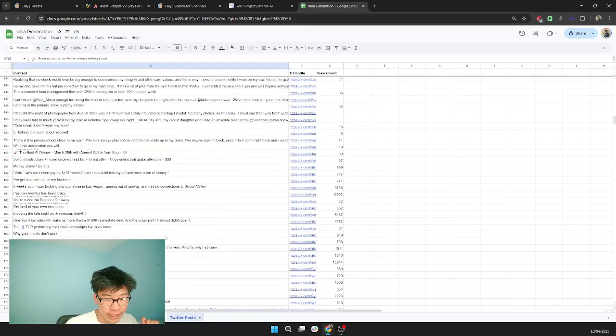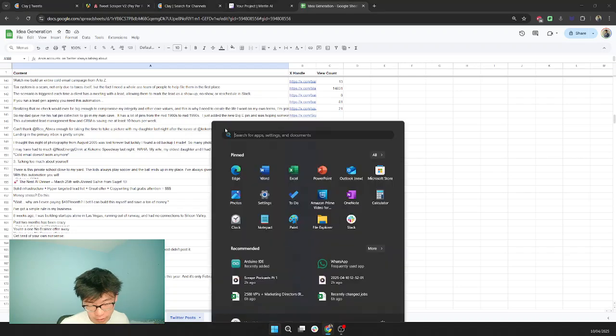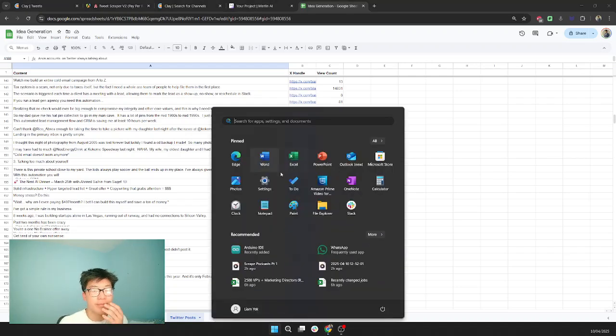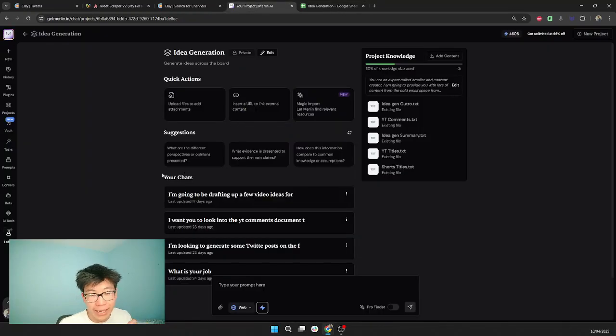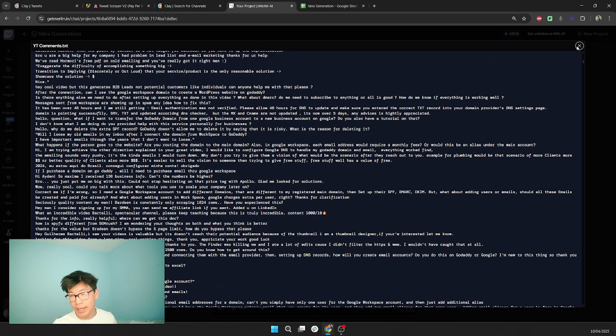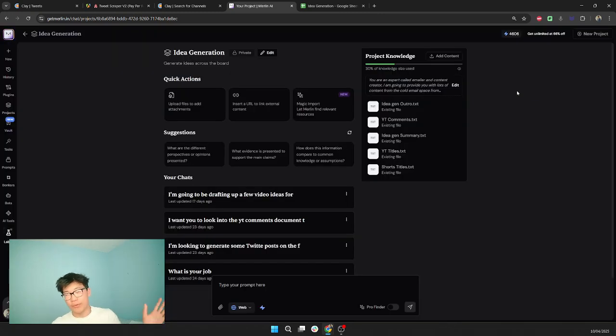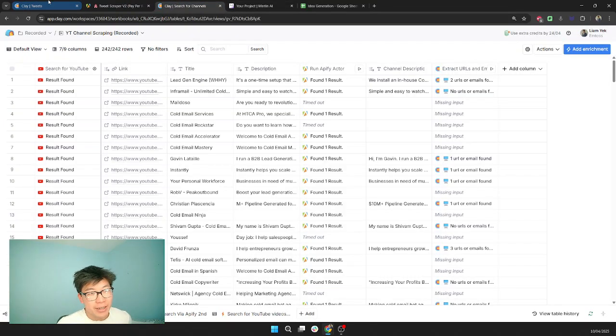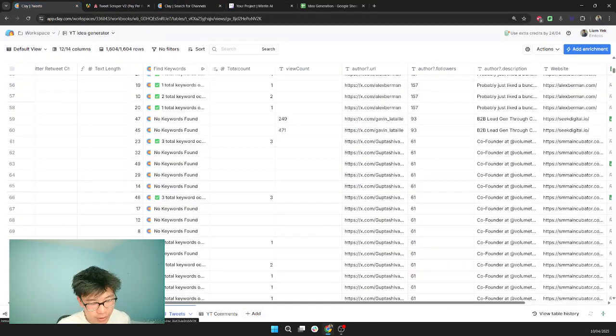So what you want to do is find a Notepad app, copy and paste it into the Notepad app, and then download it as a TXT file. This is perfect because this TXT file doesn't break, and you can just input it like this and structure it more properly. You can do whatever you want with it. That's not my issue. You do whatever you want.